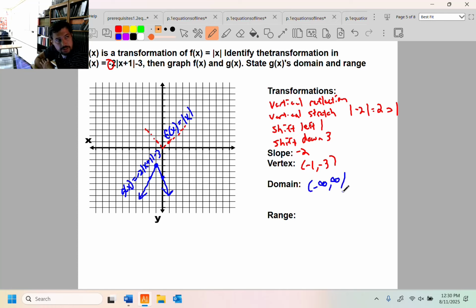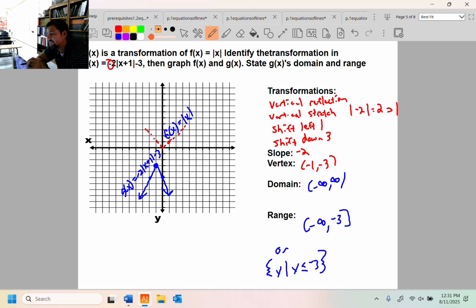Range is going to be a little tougher because range you have to think about. We talk about the smaller number first, and this thing is falling towards negative infinity, and then it is rising up to negative 3. And that negative 3 is something that I can put my pencil on, so I use a bracket. Or, if I like set builder notation, which most people don't, y is less than or equal to negative 3. Inequalities are something you just got to study and try to figure out on your own.